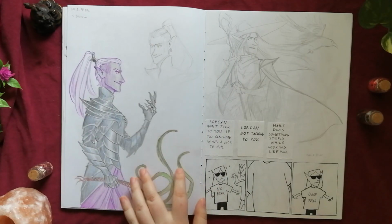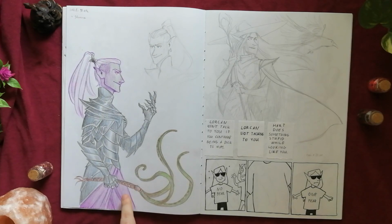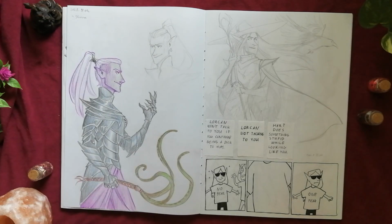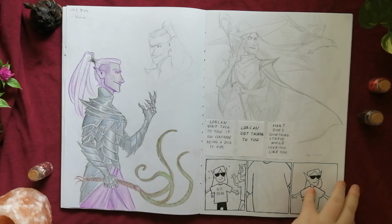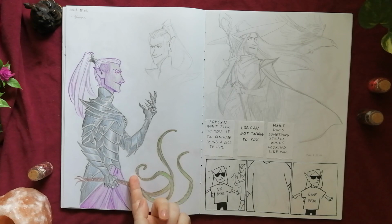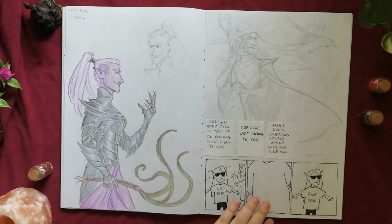Yeah, I think this one is Ilvara from the Out of the Abyss campaign, and I think this is the first time I tried drawing with colored pencil, so this is the first thing I drew. Then I turned back to where Rakan and the other tiefling character was, because I kinda started a couple of drawings in the back and just filled it in moving forwards, and then I started drawing in the front of this sketchbook and just progressed from there. So yeah, it's a little chaotic, whatever.